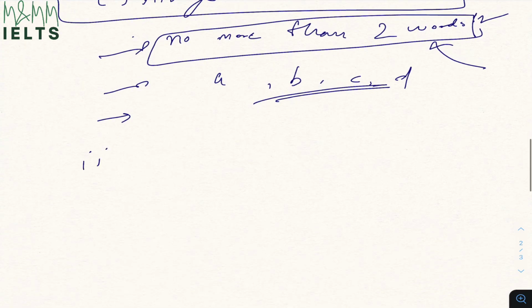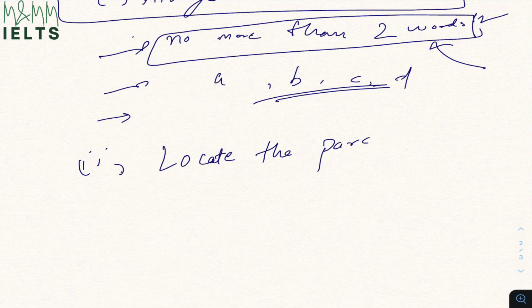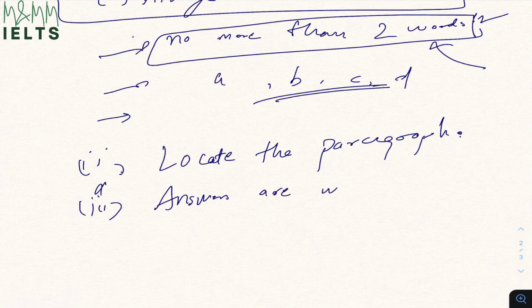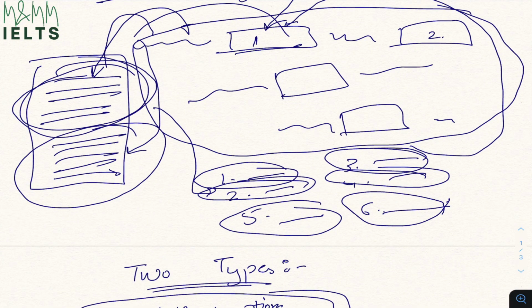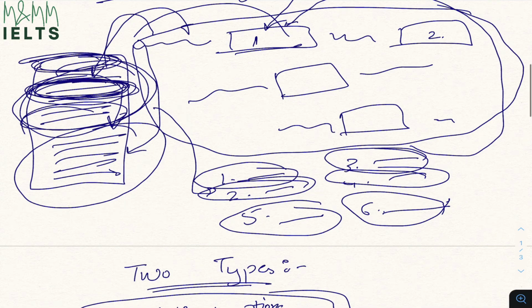Tip number 2 here is going to be, always and always first, locating the paragraph. Like I said, and I'll give you the third tip alongside this one, which will help you to understand the second tip a lot better, is that answers are going to be in sequence, which is a very great thing, I would say, in any topic. Whatever paragraphs you would be given over here, if you find the answer for blank number 1 here, let's say here, the answer for blank number 2 is always going to be after that answer number 1. It is never going to be first here and then answer number 2 is over here. It's never going to be jumbled. It's always going to be in sequence.